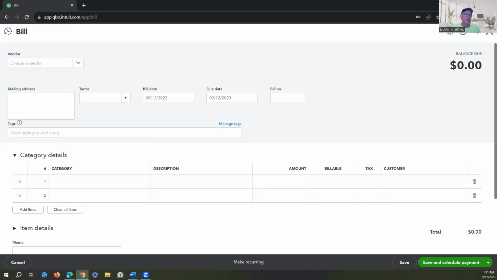Expenses, on the other hand, are used to record any money you spend on your business. That includes purchases of goods or services, for instance, that are not associated with a bill. For example, if you buy office supplies or pay for a business lunch, those could be recorded as an expense. Also, when you enter a bill in QuickBooks, it's recorded as an accounts payable.